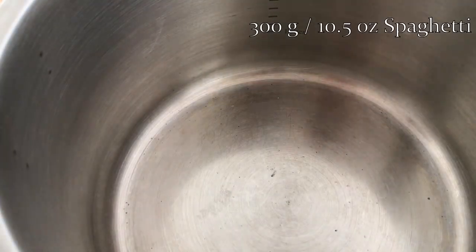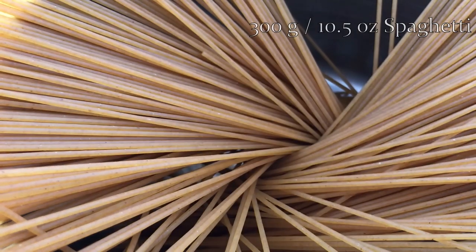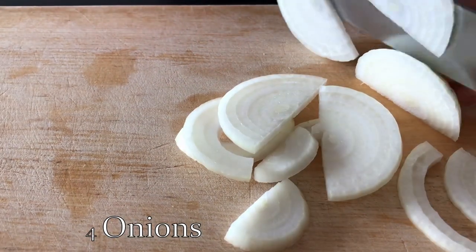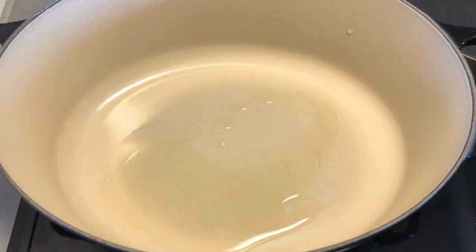Then we need 300 grams or 10.5 ounces of whole wheat spaghetti or any kind of pasta that we will boil according to the instructions on the package. First up, we're going to caramelize the onion. So chop it up and put it on medium heat in some oil.